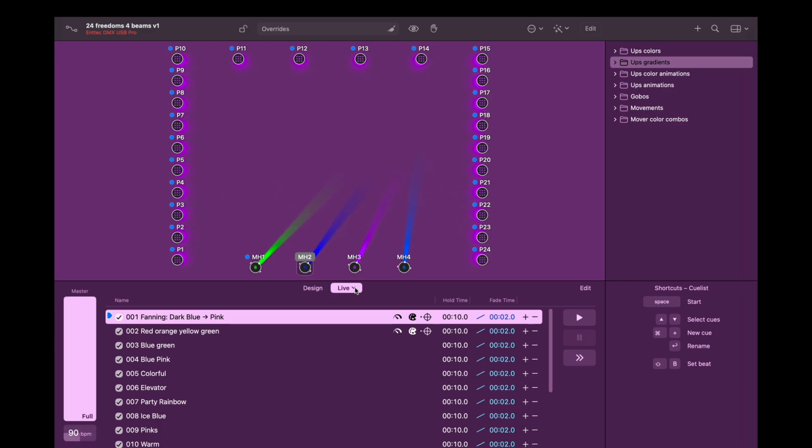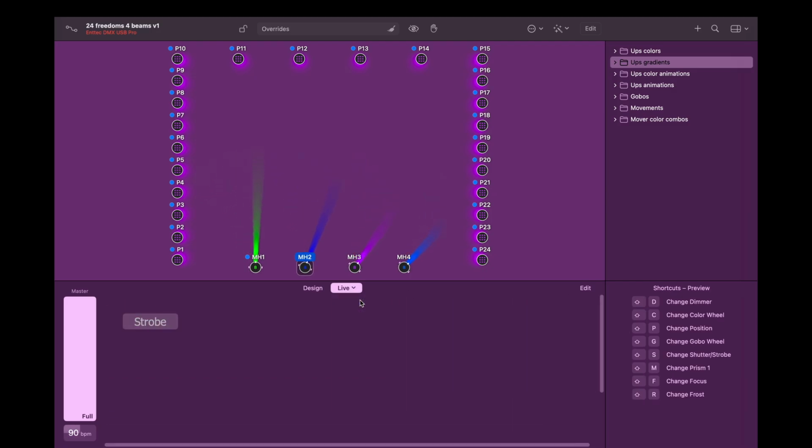Additionally, right next to where it says Live, you'll see a little arrow, and that gives us a drop down, which means we can have multiple pages of either lighting cues or what they call a control panel. We're not going to go super deep into this, but just so you know it's there, this is an area where we can create custom buttons and faders and essentially whatever we want so that we can create our very own custom control panel if, say, we're doing some live event work and we need to be able to just press buttons and have the lights respond immediately.